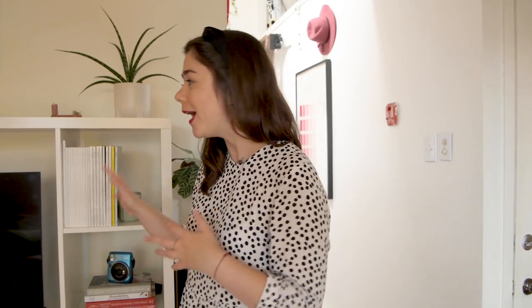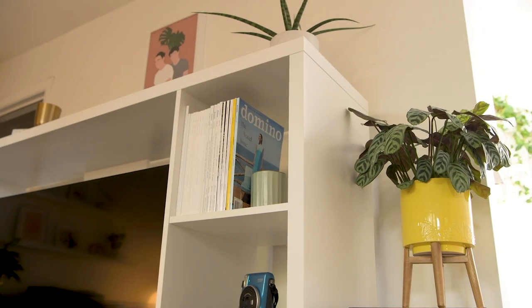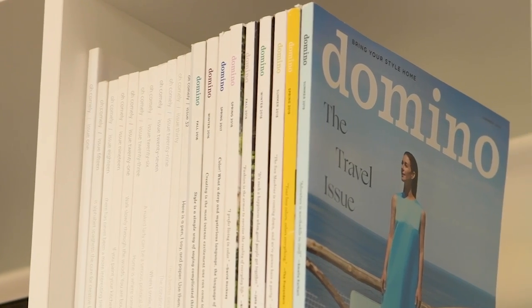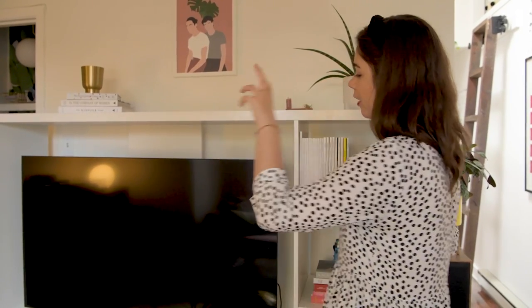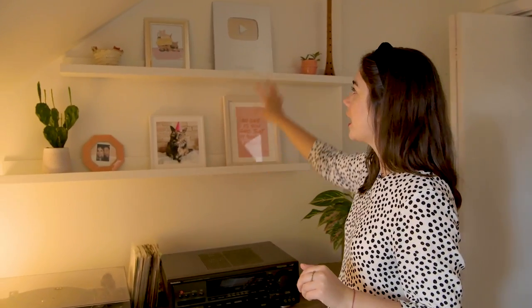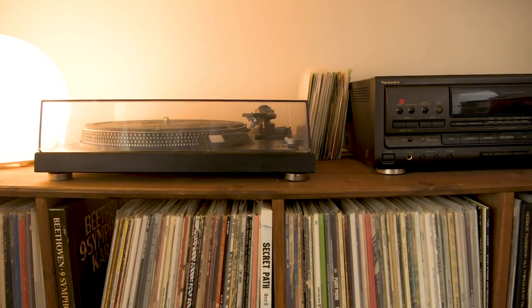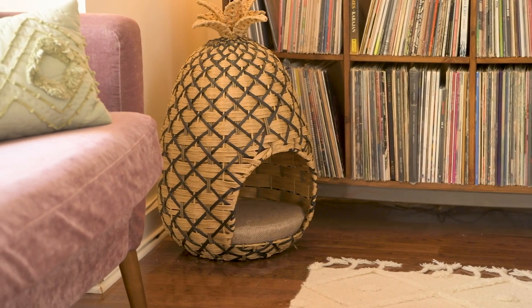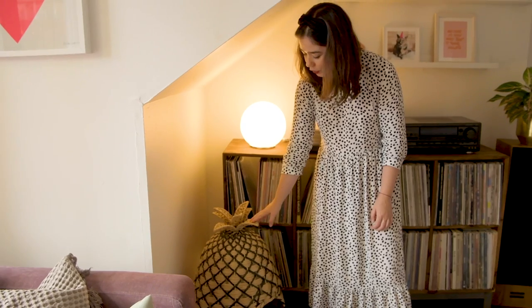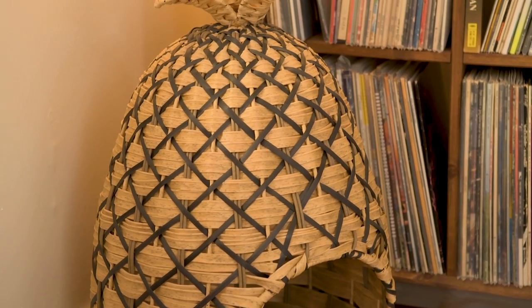We have a very big TV, but we put it in this media unit that holds all my magazines, my coffee table books, our board games, and it just feels less of an eyesore because it's surrounded by all these really pretty things. This is from IKEA — it's a pretty standard unit. Over here I hung a couple of photo shelves, and this is my partner Andrew's record collection — he has a pretty impressive one. And then there's Harriet and Marty's little pineapple bed, which I love so much. I did a pet decor haul a while back — I'll link it up here. It's decorative but also functional because they sleep in it.